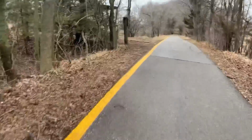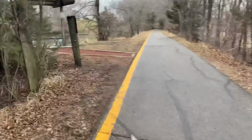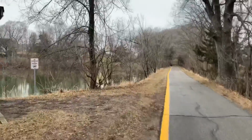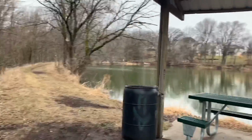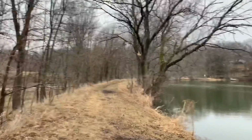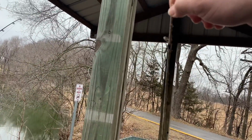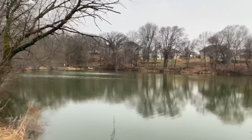See what happens here. Walking up on the spot. Here it is. It's beautiful out here. Look at this. Nice and clean. We got a goose. Hey. Looks like someone came out here and joined in the fun. Old fishing rod in the trash can. Looks like maybe they scraped the bottom a little bit.